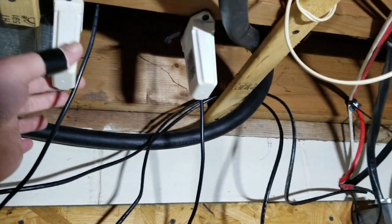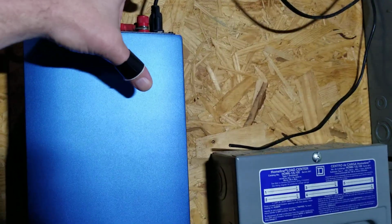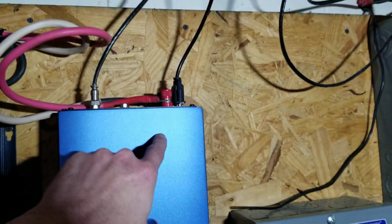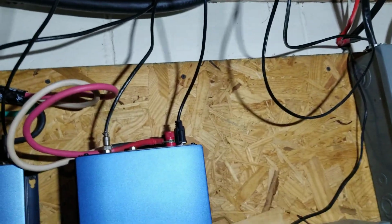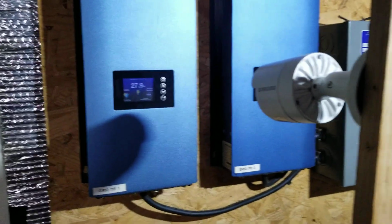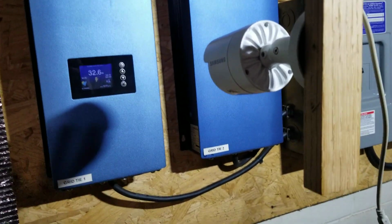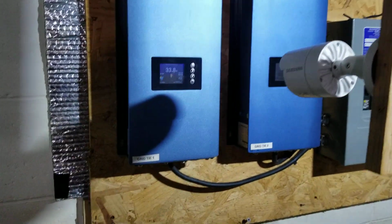And then, as you see, each one of these controllers here, or GridTied inverters, have a Wi-Fi box on them that I can connect to the grid. It's like Shine Monitor or something online. Yes, I got a webcam right there, that way I don't have to walk across the basement and see what's going on. I get lazy sometimes.